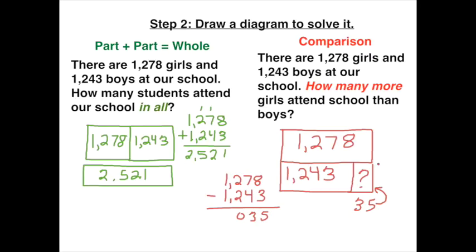So once again, review real quick, instant replay on all of this. As far as addition and subtraction word problems go, they'll be worded a little bit differently. When you see words like, where's my magic dot? There you are. Sorry. In all, total. Those are words that tell you you're going to be adding. When you see words like how many more, you're looking for a difference between these two numbers. And you would subtract to find that difference. 35 is the difference between these two numbers. Okay, if I were to add 35 to this number here, I'd get this number up here. Alrighty?